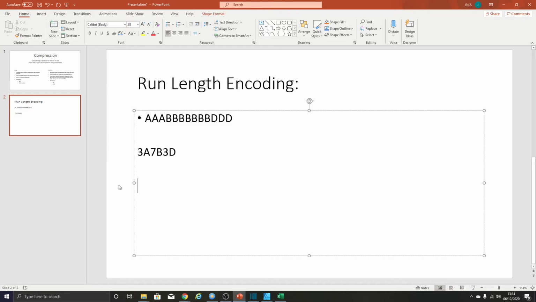Okay, and so obviously if we look at this data, the computer goes 3A's, AAA, 7B's, 1, 2, 3, 4, 5, 6, 7, 3D's, 1, 2, 3. And you can see that I've got the file back exactly as it was before. And this can be done with binary data, other numbers, words, but that's a version of encoding called run length encoding. Quite an easy one to understand, really. Don't need 150 examples of that because it's quite easy.